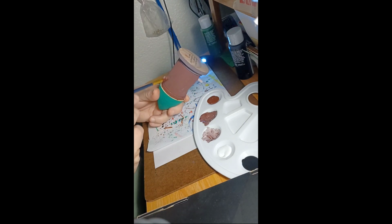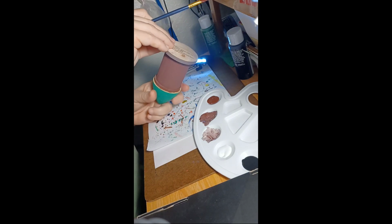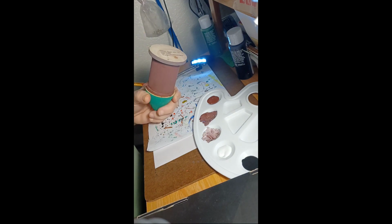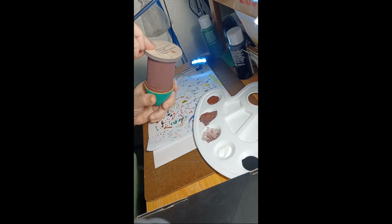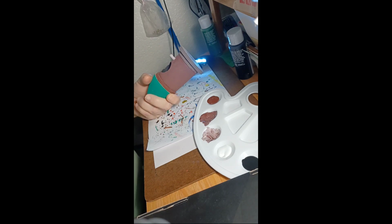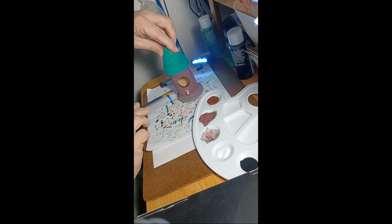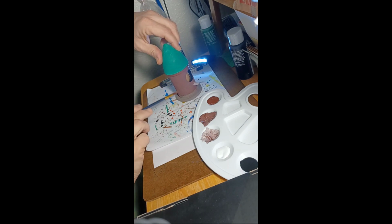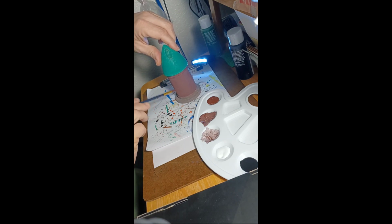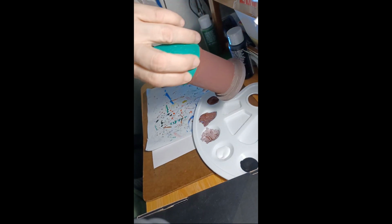And how's that looking, guys? Does that look pretty good? I think we're getting there. They did this so rough that it's hard to get in those crevices a bit. I think that's looking a lot better. Get rid of some of these weird brush strokes. So what do you think? Is it looking pretty good?